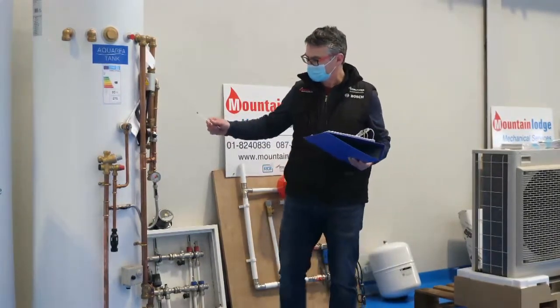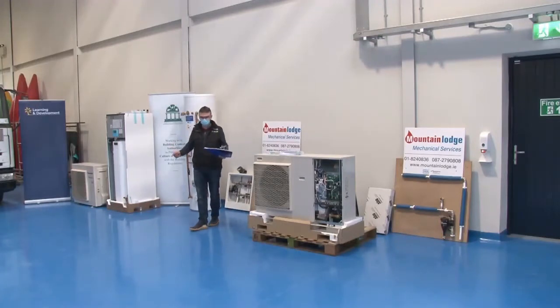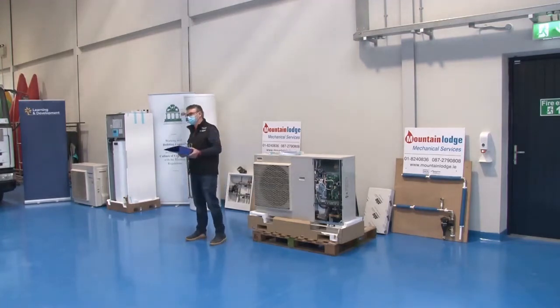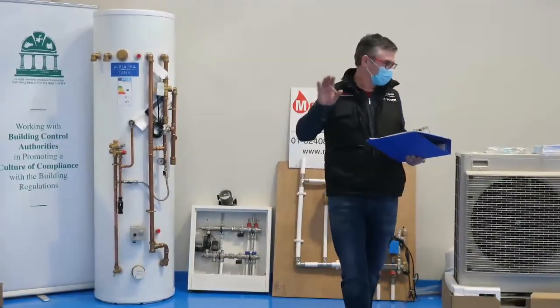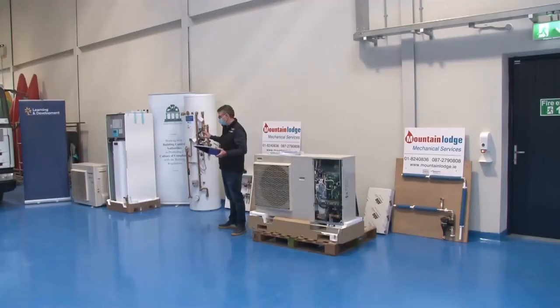Yeah, that's it. I can do this just on the mix and matching. Before this, plumbers, anybody could go in, buy your gas boiler and mount it. You didn't have to worry as much. You know what cylinder you're going to put in. It's going to be a 180 litre cylinder. It's going to store the water. But with what we've moved on to with the heat pumps, the manufacturer has to know from his outdoor unit exactly what he's delivering to.